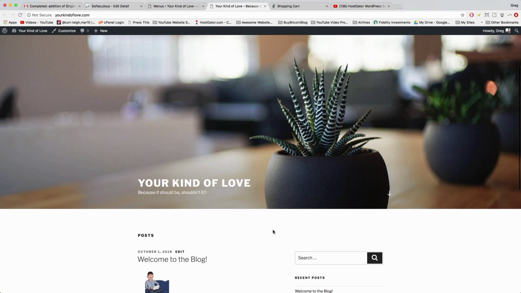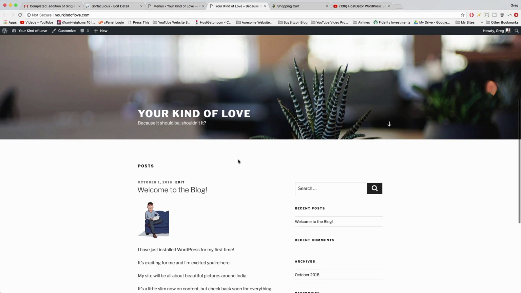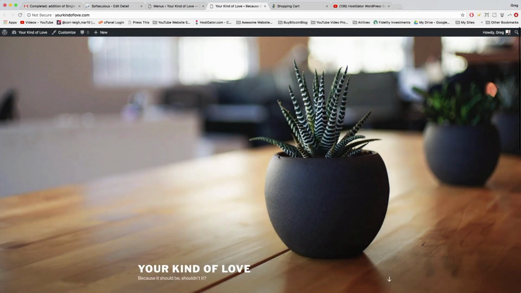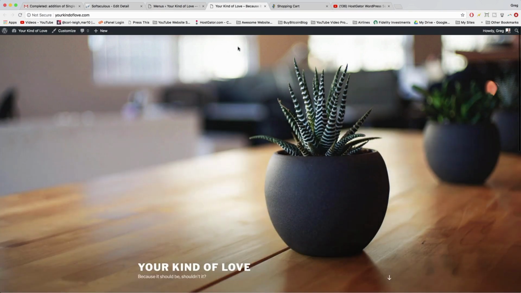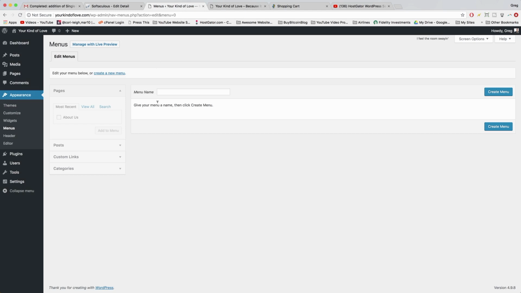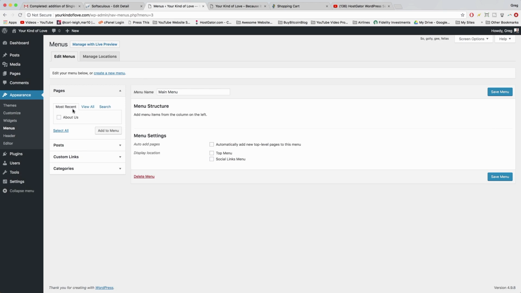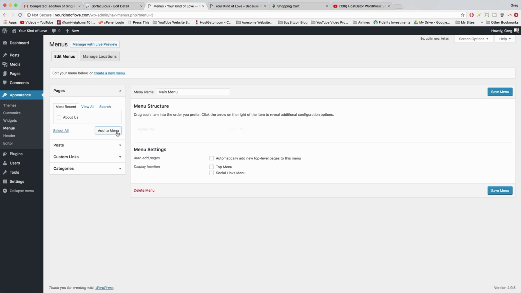If you have a different theme attached to your site, then maybe there are some menu tabs here, but in any case it's always a good idea to create a custom menu for your WordPress blog or website. And by the way, I'll use those terms interchangeably, like blog, site, or website, because they're essentially the same thing in WordPress. So hop back over to menus and just give it a name like main menu and click create menu. Next, all you need to do is choose from your pages on the left by checkboxing them and clicking add to menu. And it'll come in where our menu is going to be created right here.